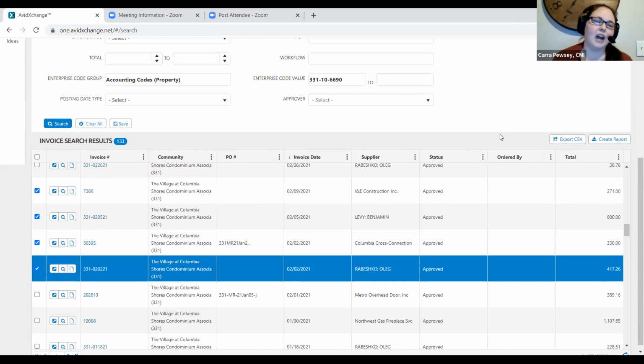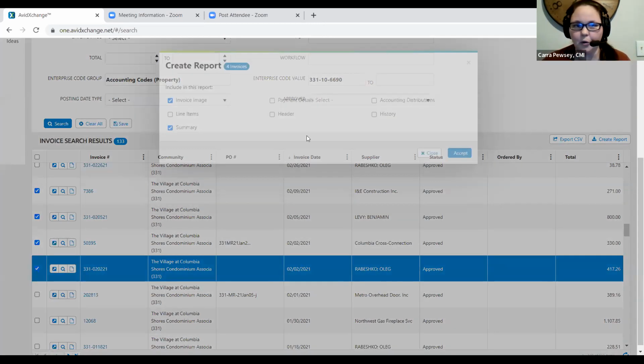Don't use it. I mean, if you want to, you can, but it's going to give you probably about 200 different columns, and it's not going to be worth your time. I'm going to show you, through the create report option, a way to easily pull up a report that gives you a good snapshot of information without all the headache of trying to delete all those cells. And that's this create report.